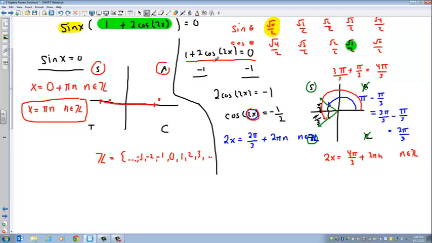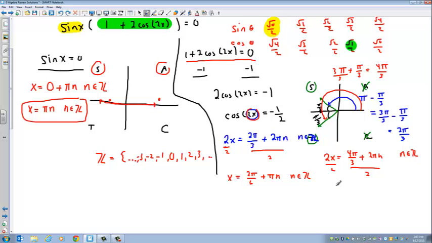I want to solve this for x. So I will divide everything, both sides here, by 2. When you do that, the 2's cancel on the left, and you get x equal to. And when you divide 2 pi over 3 by 2, you're going to multiply the 3 and the 2 there, so you're going to get 2 pi over 6. And then here the 2's are going to cancel. Remember, the 2 gets to each of these because you're adding. This is divided by 2 plus that's also divided by 2, so you get plus pi n. N is an integer. That's important.